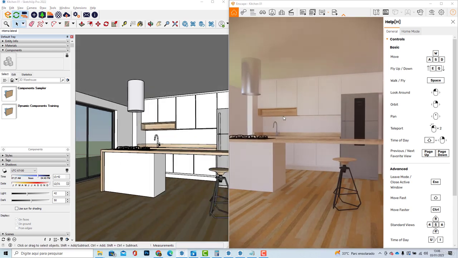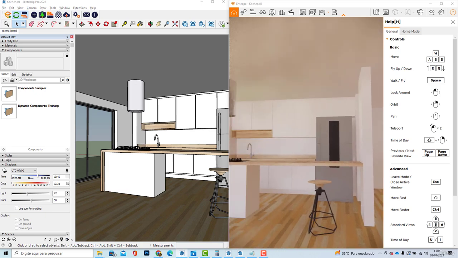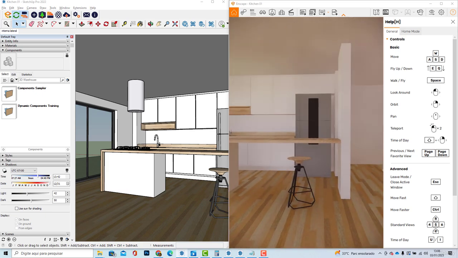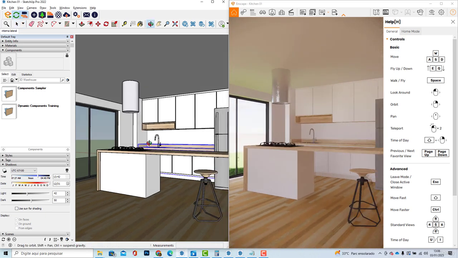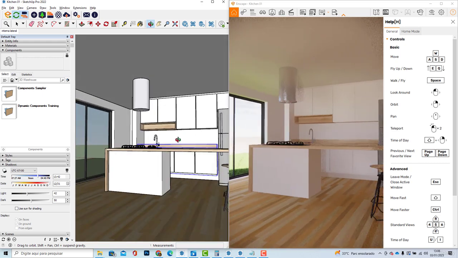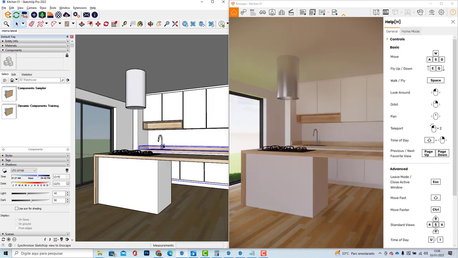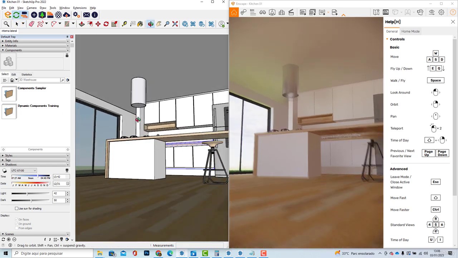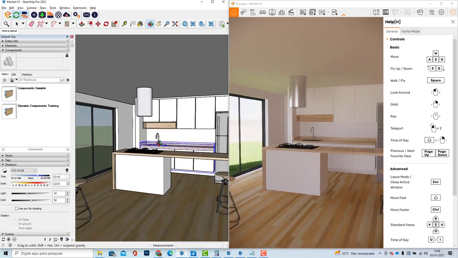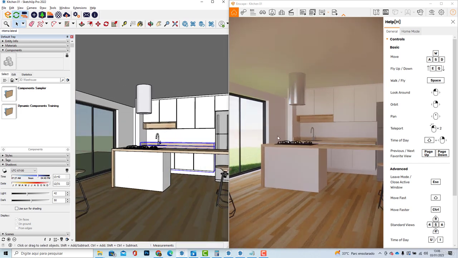So if you don't like the idea of browsing our 3D space here in the Enscape window, you can keep doing this using the SketchUp model, but you have to remember to keep this function active, and now whenever we make any change here, our Enscape window will basically show the same thing.